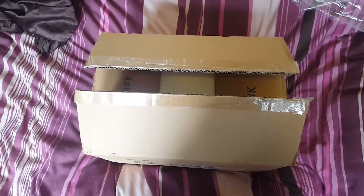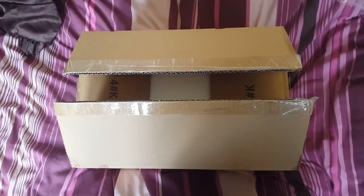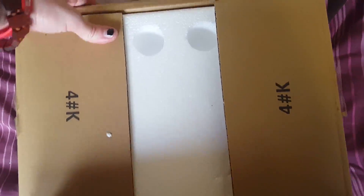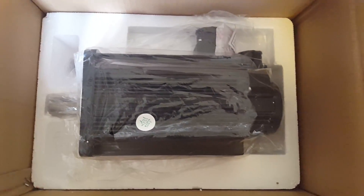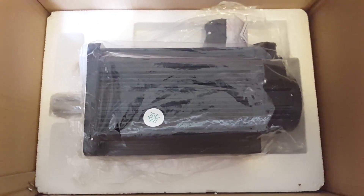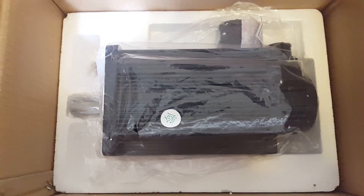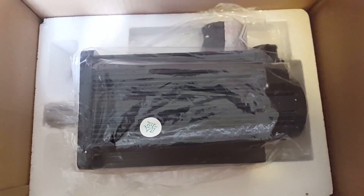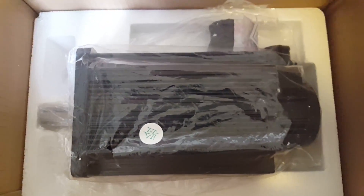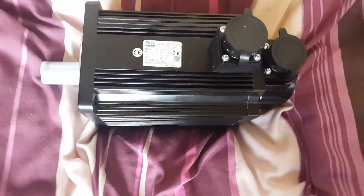Now for the big boy — this box weighs about 15 kilos, it's by far the heaviest one, and my poor crippled mother had to sign for it and try and bring it into the house while I was asleep, so I'm awful. Thank you mum, sorry that I killed you. Let's open her up. And there it is — the direct drive part of my OSW wheel. The motor is one of the smaller midge motors — the 130STM15015, whatever that means. It's the one that's capable of outputting 30Nm of torque. I haven't actually taken it out of this wrapper yet, so we're going to do that on camera. Judging by the indentation it's leaving in my bed, it's quite heavy — I can't really move it around with one hand.